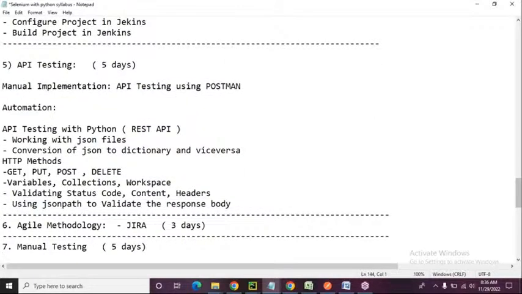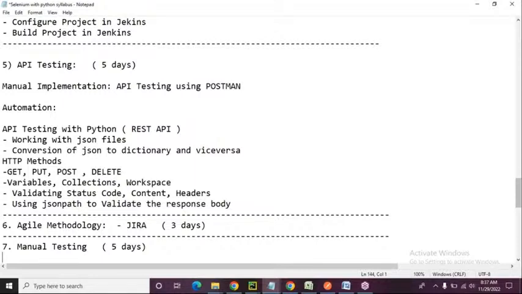But I want to include everything in one course, which is free, an additional course content to you, as part of Selenium with Python. The namesake says only Selenium with Python, but we are covering everything as part of it. We will discuss manual testing concepts completely. Then agile methodology, Jira tool, how to design story cards, how to assign them, how to raise a bug, everything in real time. How a real-time tester will test the application using the story cards in agile, in agile scrum meetings. What are scrum ceremonies? All these concepts will be covered as part of agile.